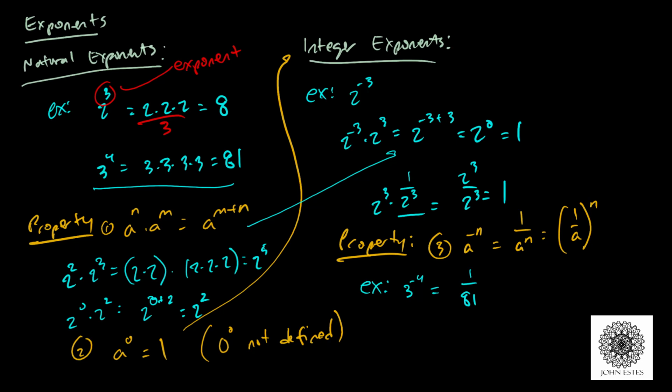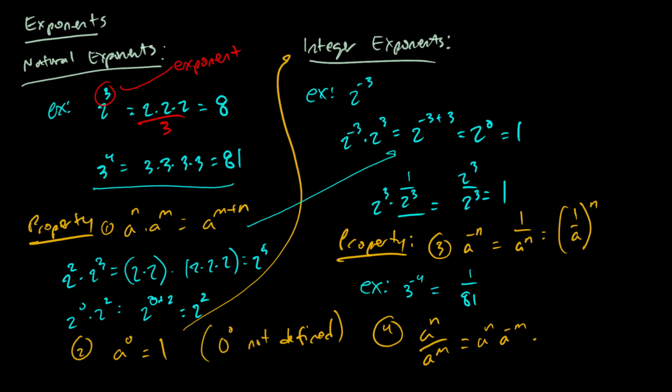And so this is what we mean by integer exponents and natural exponents. And here we have some really important properties. You can add to this property list. Now, if I divide exponents, what does that do? Well, division is the same as saying a to the n times 1 over a to the m power. 1 over a to the m power means you have a negative m there. So this is a to the n times a to the negative m, and by property 1, that means I'm subtracting. So when you're dividing two things, you subtract the exponents.